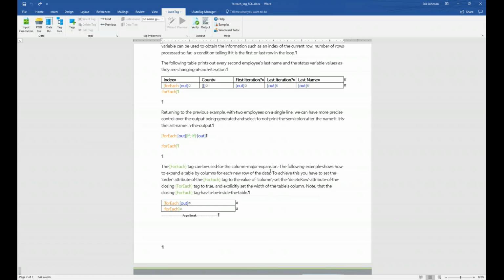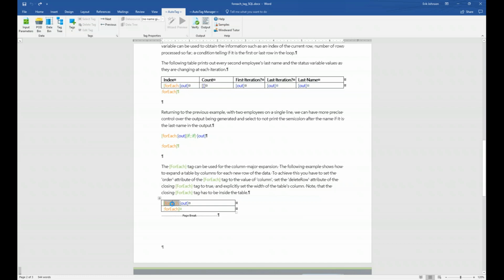So there are three things that are different when you want to create columns instead of rows. This example up above right here is typical when creating a row-based ForEach tag. Here we have our ForEach tag, then a bunch of alt tags that relate to the different columns. And then outside of the table, we have our end ForEach tag. And this is typically what you want to do. But in this next example right here, the column-based example, our ForEach tag is within the table.